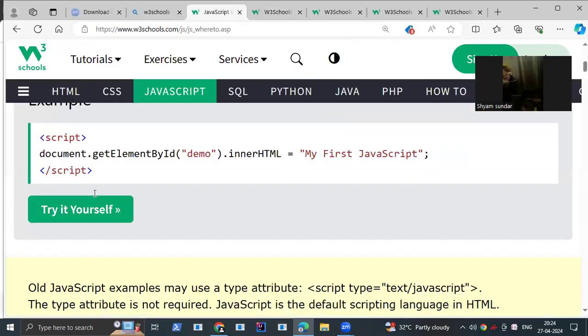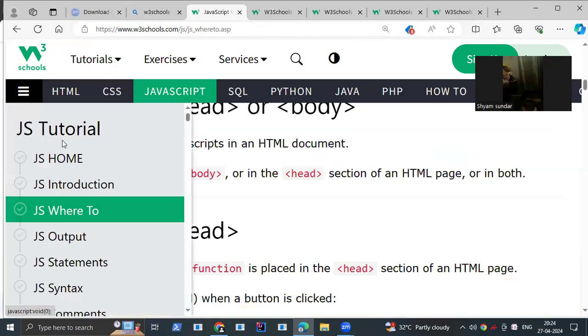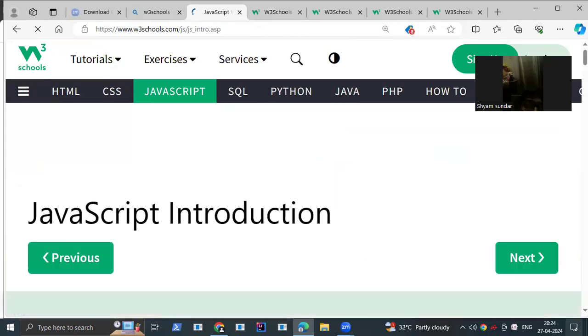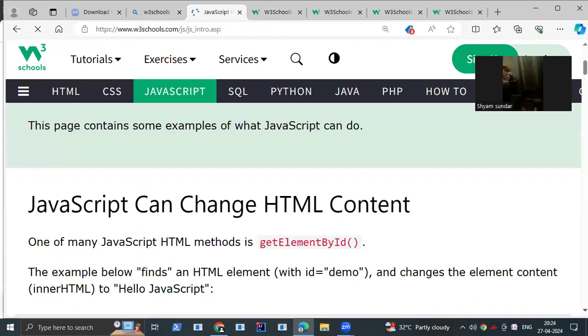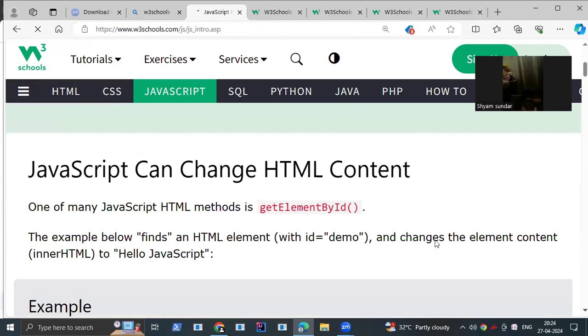If we go for starting, I will come here, introduction. Here we will simply understand that that is a method. So JavaScript HTML methods, one of the main methods is get element by ID. This is the method of JavaScript HTML.